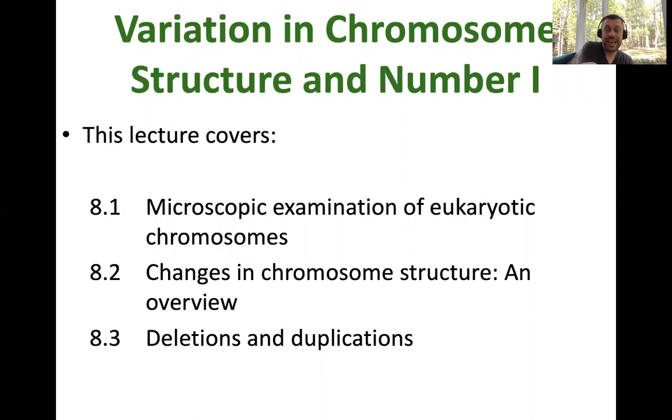What we're going to talk about today is chapter 8, variation in chromosome structure and number. Now, I want you to make sure that you read the reading guide or study guide that's on Moodle for this chapter, because, for example, we're not going to delve into 8.7 at all. So the first lecture is just going to cover the first 3 portions of the chapter. Then we're going to do another one for the last few portions.